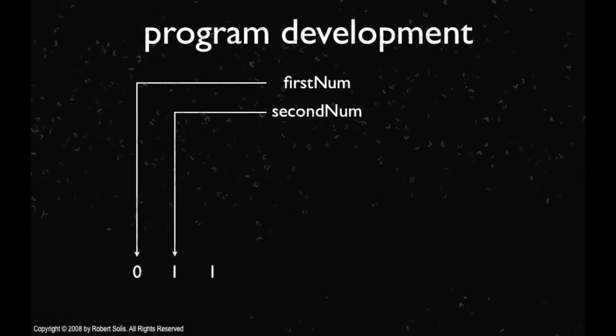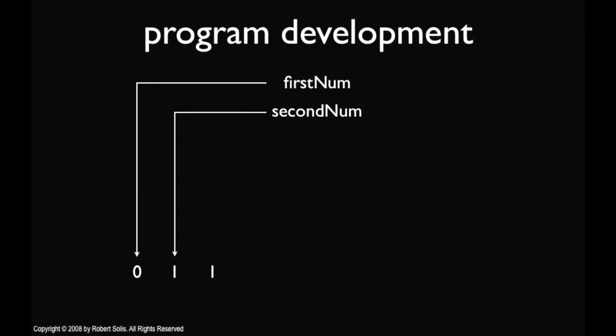All right. Now, from a program development perspective, how should we approach something like this? Here's what I recommend. Now, this is not the way of doing it, this is a way of doing it. What I recommend is that we create two variables. One we're going to call first num. So we create this variable, first num, and I'm going to assign it equal to 0. Second num, I'll assign it the number 1.